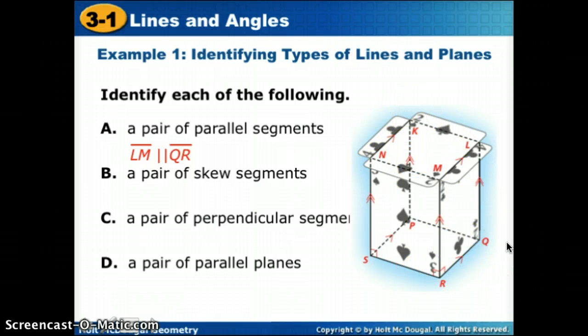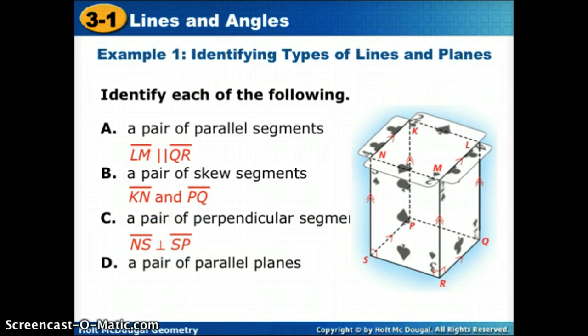There are numerous answers for these. So I could say that segment KN and segment PQ are skew. Remember, a bar on top means segment. Now if we look for perpendiculars, this time we're looking for segments that make 90-degree angles. So I see NS right here and SP over here. Since these are all making 90-degree angles, we can choose any two segments that create a corner. So I could say that NS is perpendicular to SP. Remember our symbol is an upside down T for perpendicular.